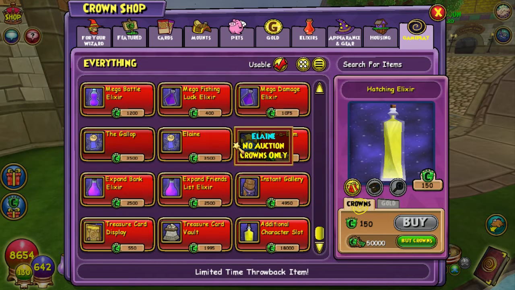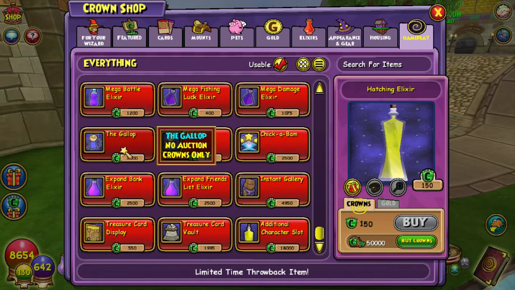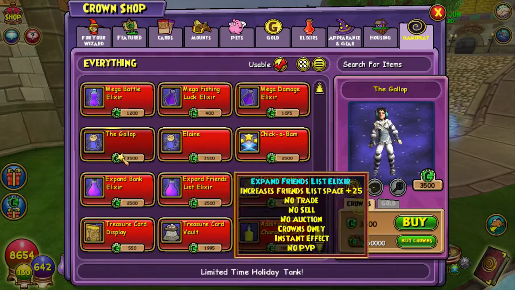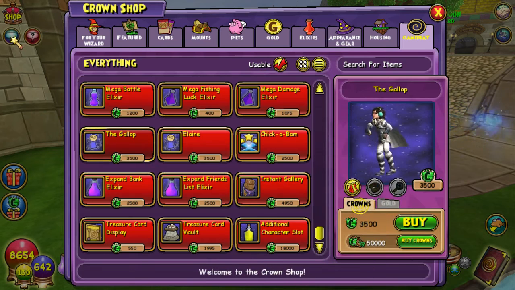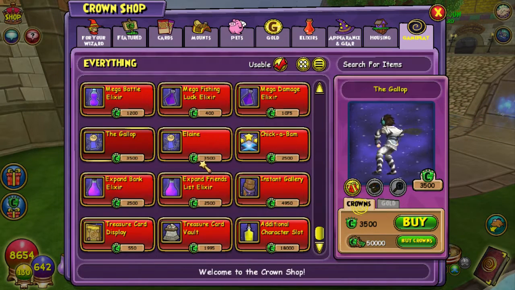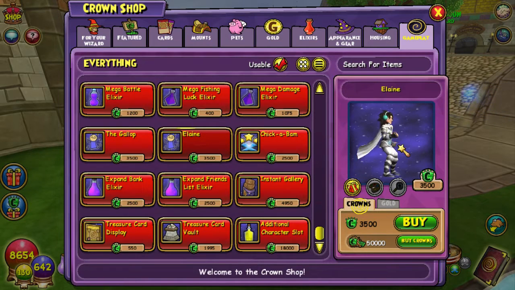Another couple of things, we're gonna go over this one last because it's actually gonna glitch a little bit in the crown shop. But we have a couple new dances, which is the gallop, and this is what it looks like. Basically all you have to do is buy these, and then they get added to your little menu chat right here, and then you guys should know how to use the member dances. So that one. Then we have the Elaine, which is an interesting one.